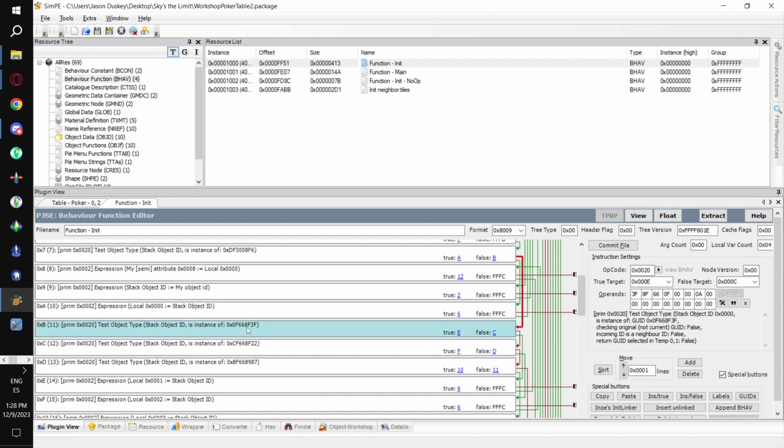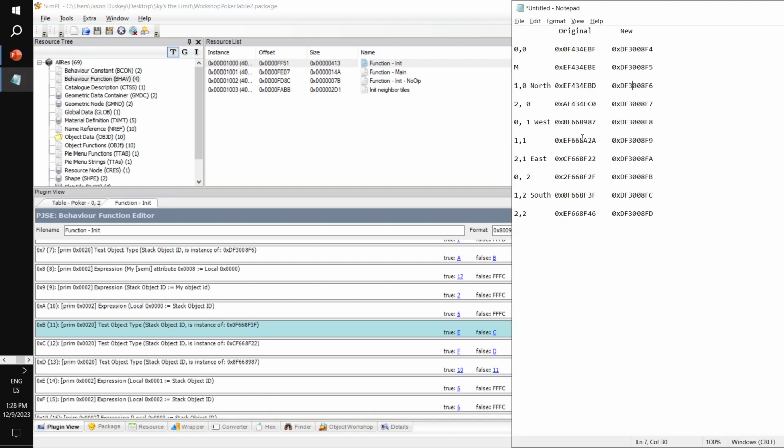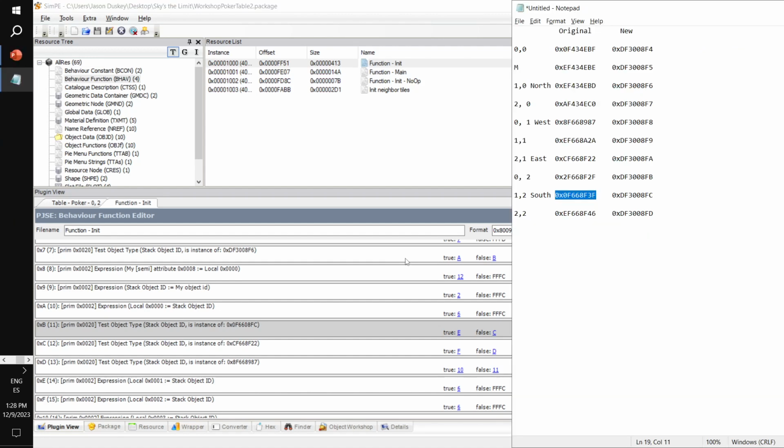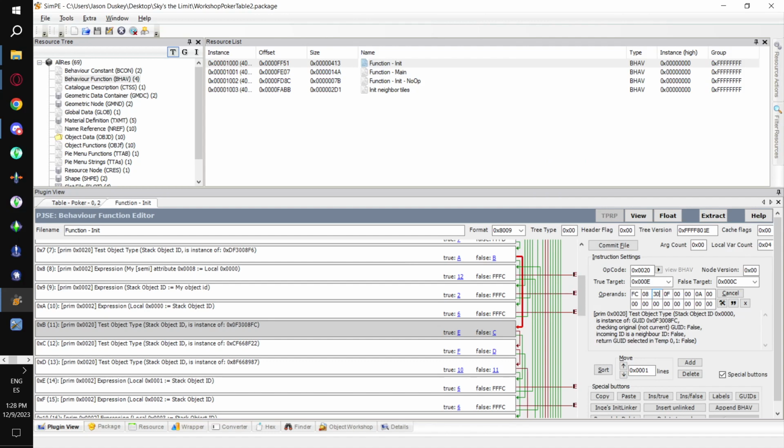This is the test object type that ends with F3F. So we go and find F3F, and that's our south player. So that's FC, 08, 30 DF.